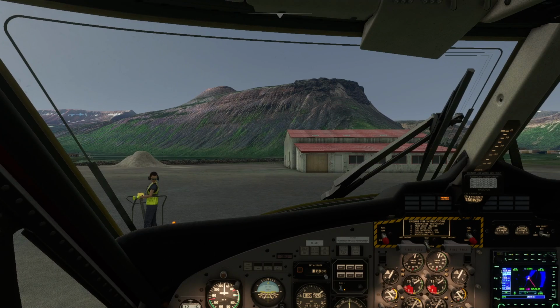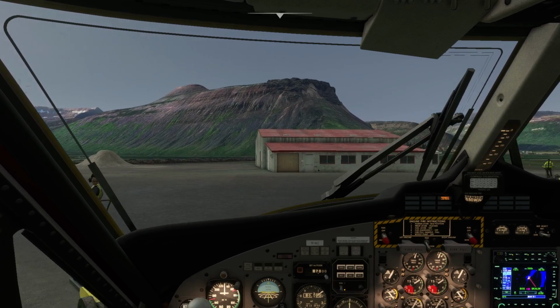Let's see if anyone's on VPilot. Not that I can see. Okay, Unicom. Isafjorour traffic, November 34 Kilo Hotel type Twin Otters, taxiing to runway 08 for departure to the west. Isafjorour. Alright, off we go.